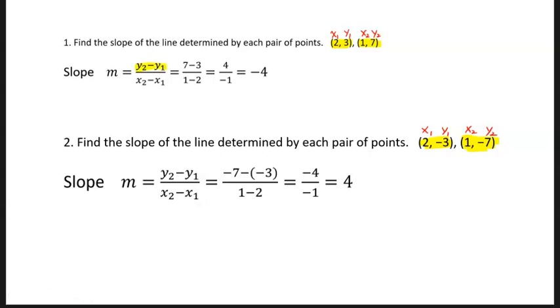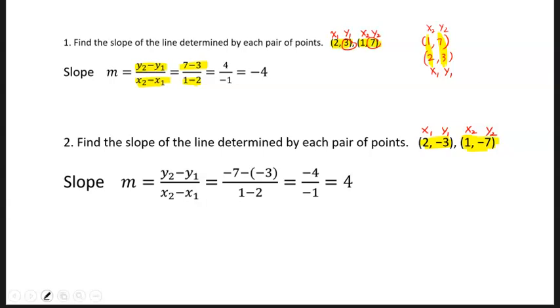Again, this formula comes from rise over run. Rise means vertical distance change, so it's going to be y's. So y2 here is 7 minus y1, that's 3. I often see some students make mistakes when they plug in numbers, so you could line them up. This is x2, y2 on the top, and x1, y1 on the bottom. Then when you subtract, you're subtracting vertically. So y2 minus y1, which is 7 minus 3, and then x2 minus x1, which is 1 minus 2.